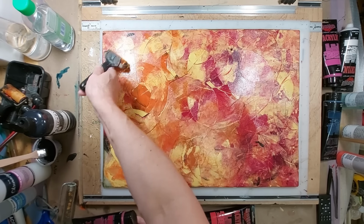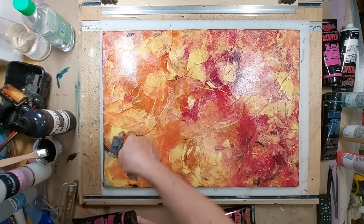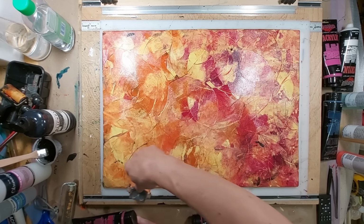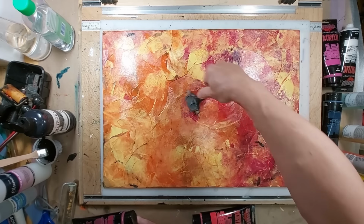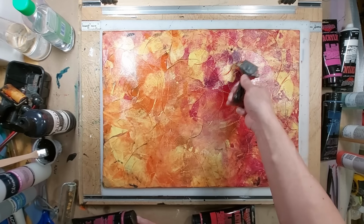This is kind of inspired by the work of woman artist Sonia Delaunay, that she pioneered in abstract art and textile art with her beautiful patterns and designs.